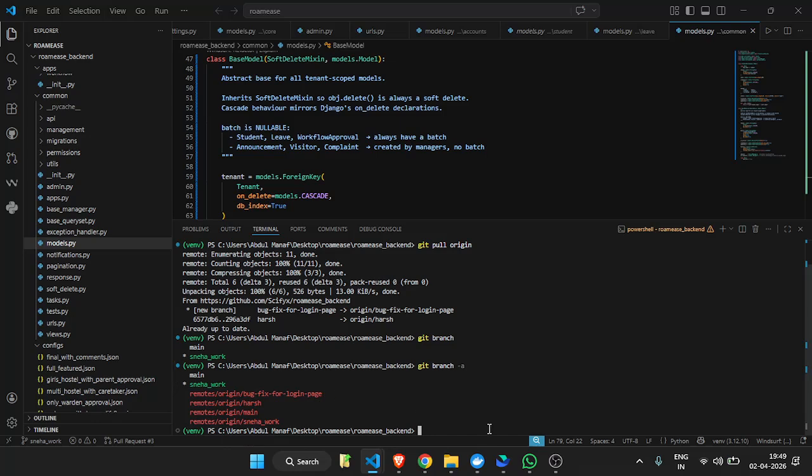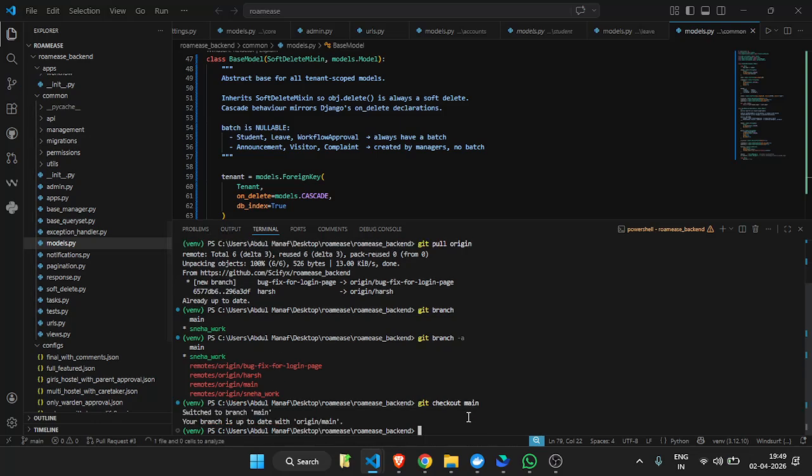Now let's say you want to create one new branch in the local. First let me check out main, git checkout main. Now I'm in the main branch, as you can see here. Now I'm creating one branch.